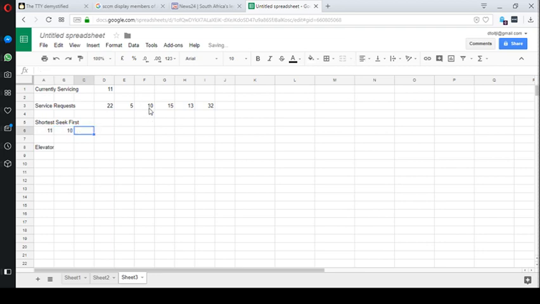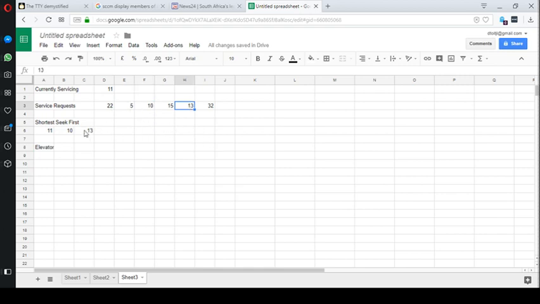Now, when we are at 10, we have to find the cylinder closest to it. Now we've got options of 22, 5, 15, 13, and 32. The difference between 10 and 13 is, of course, 3, so that's a very good contender. 10 and 15 is 5, and 10 and 5 is 5. So let's go to 13, which is the next one. Now, 13 has been serviced, so that one falls out of the run, and 10 is out of the run too, so we can't reuse those again.